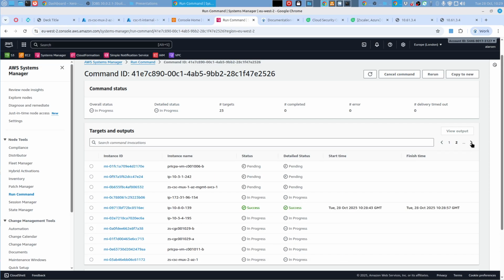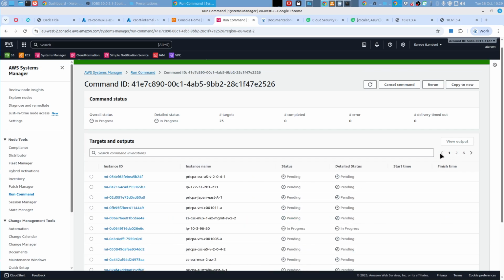And after this update, I will be able to get access to the number 2.